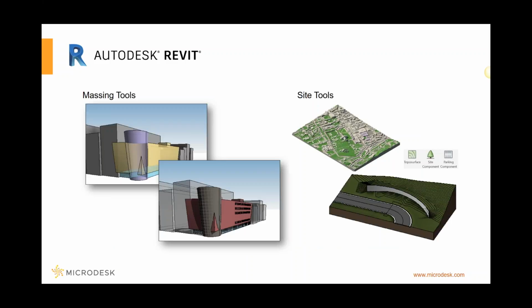Powerful massing tools allow for simple to complex conceptual design. Free-form shape creation as well as robust editing tools let you go from nothing to a schematic design very quickly. Using the wall by face, curtain system by face, and roof by face, your design goes from the building blocks of a building to the actual design of the building in a few clicks of the mouse. A robust set of tools for site design are also included.